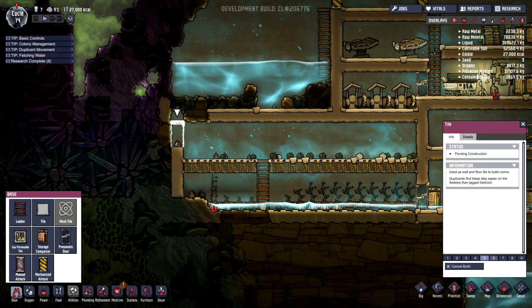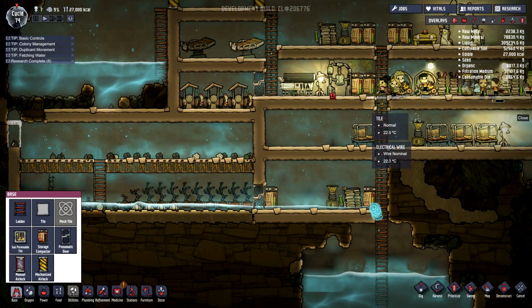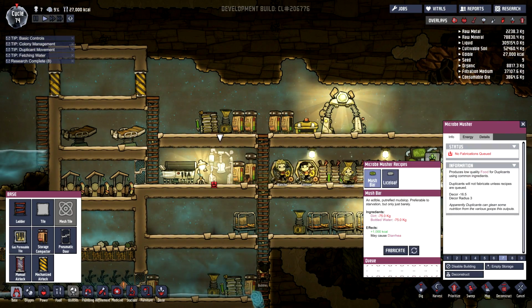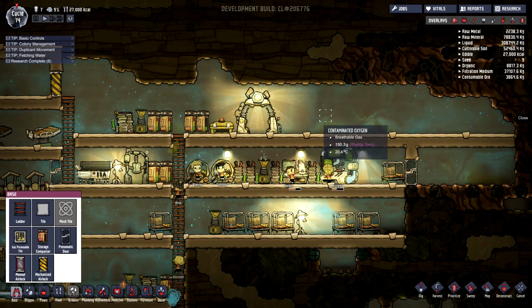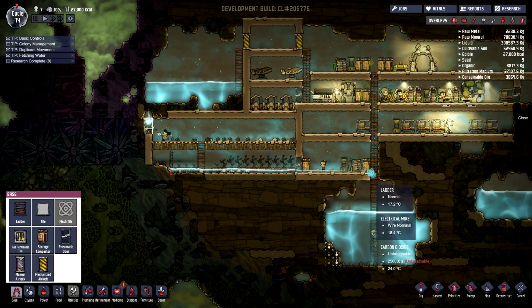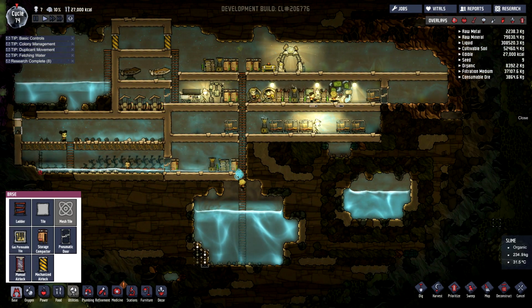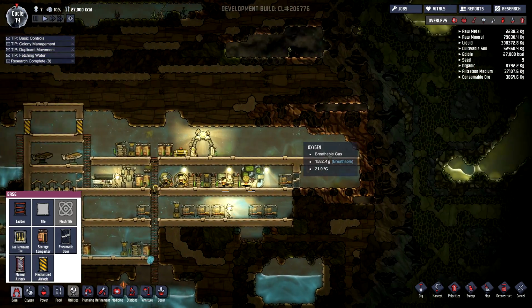I would really like these to be done soon, so we'll up that priority. How's food? We'll make some more lice loaves. Can you imagine what these people are eating? It's really terrible stuff. Really, really bad. Oh, this base is just so nice, and it's gonna be so epic by the time we're done.